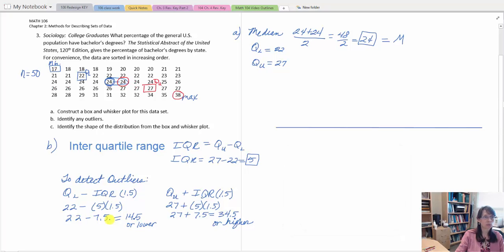So our minimum measurement was 17. However, 14.5 was even smaller as one of our outliers. So I need to make sure that when I'm numbering underneath the line I just drew, I can accommodate numbers as low as 14.5. And then I'll look for the largest number. My max in the measurements is 38, and the upper quartile looking for outliers, I ended up with 34.5. That's a little smaller, so I need to accommodate from 14.5 to 38.